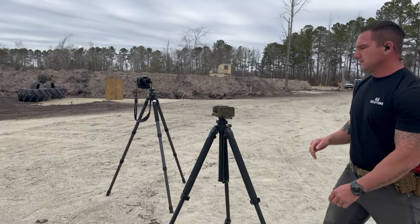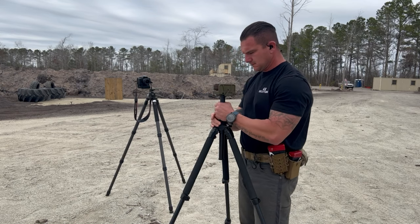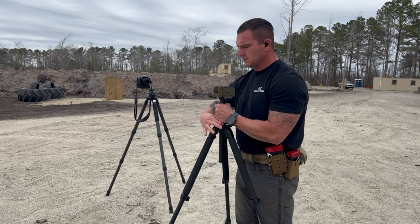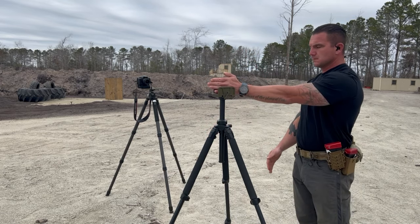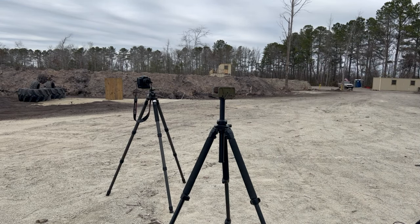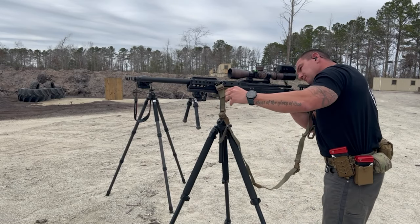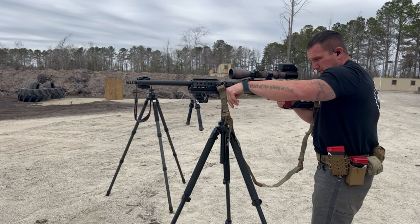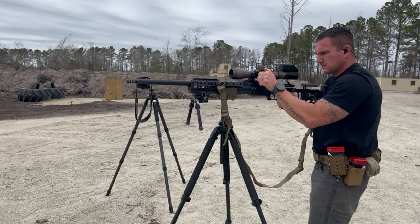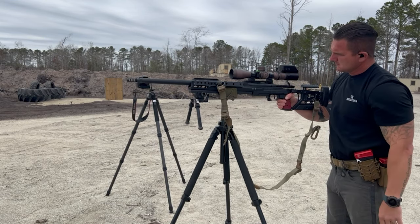In this first video I'm setting up from the beginning, still trying to achieve that six inches from the jugular notch to start, just to show that's kind of where we want to be. I'll even go as low as a full fist, which is a little lower than I like but gives more stability. Raising the neck that high isn't as stable as three legs to a hog saddle straight connected, so it increases wobble zone. I'm using a custom rifle because I can't just pull an issued rifle, so I did my best to approximate the same setup.